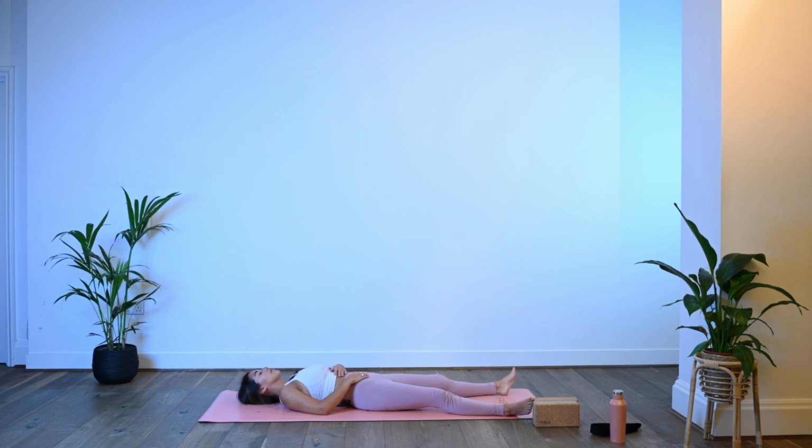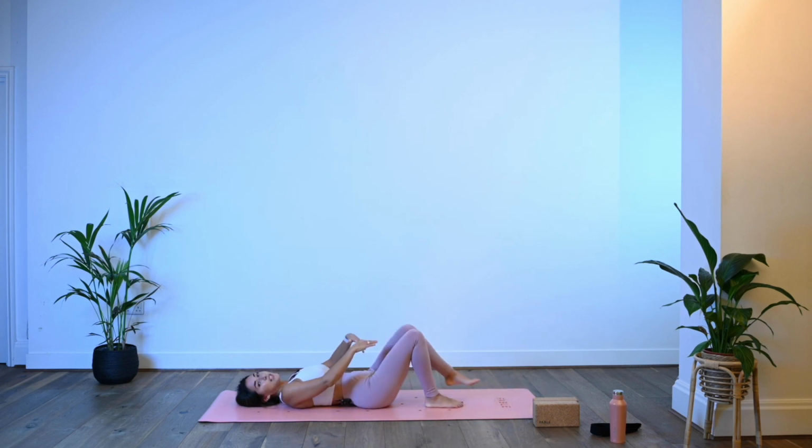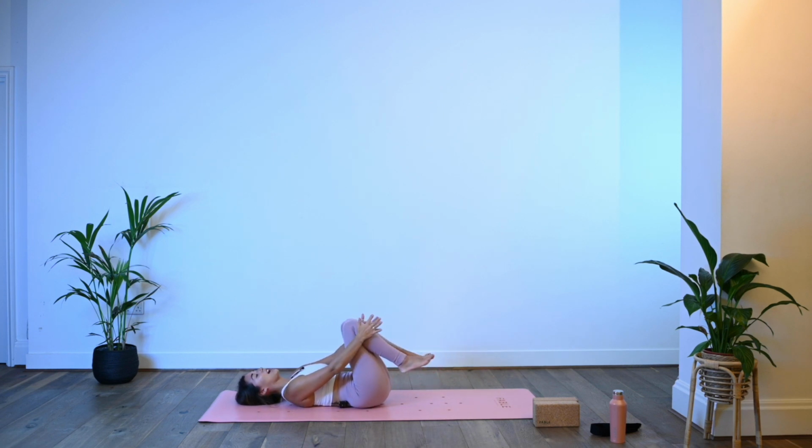And then when you're ready, if your legs aren't already bent, begin to bend at the knees, draw the knees in toward the chest. And you can bring your hands to your shins. And if there's an intuitive feeling to rock side to side, allow yourself to do that. You might be circling the knees around. Just take a couple of moments to feel the hips, the back onto the floor. You might be here in stillness like me.